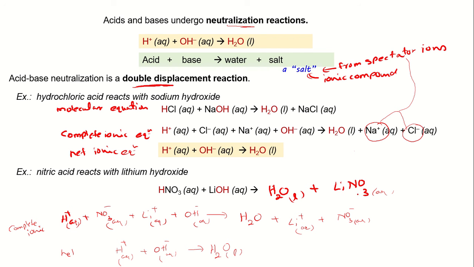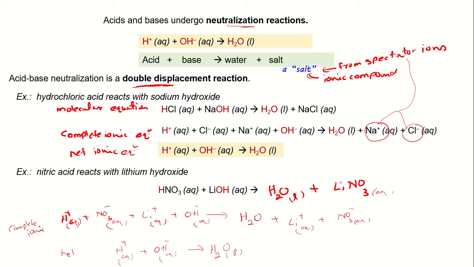Now think about the solubility rules. Lithium nitrate, is it water soluble or not? Lithium is group 1, so it is water soluble, and also you have nitrate. Lithium and nitrate, they both are water soluble, so this species is soluble. Now the first one is the complete molecular equation. This first one is the molecular equation.